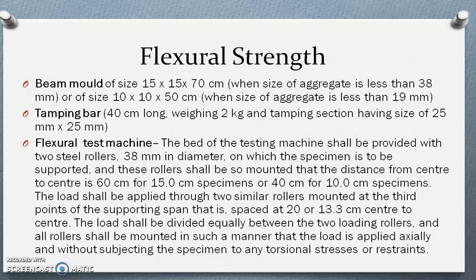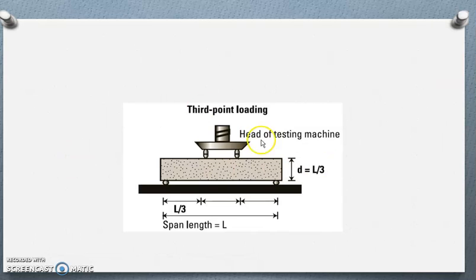Okay. Then we'll see flexural strength in detail. So flexural strength of the concrete is found using the beam. See, I have shown a picture of a beam. The size of the beam usually varies: the length is 700, and B and D, breadth and depth values, are 150 by 150 in millimeters.